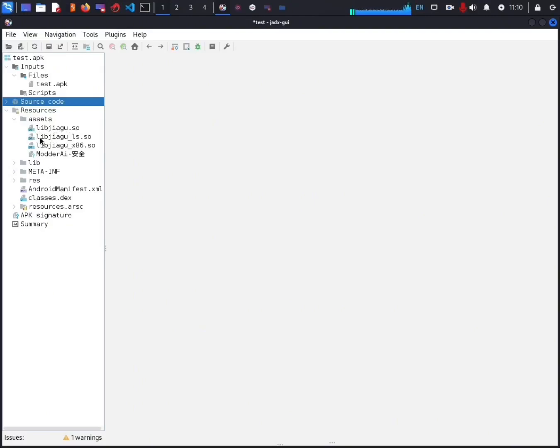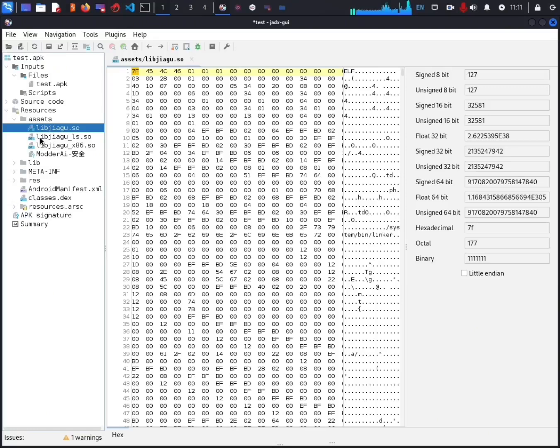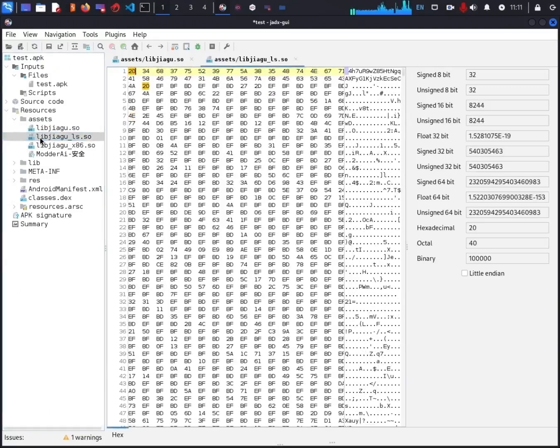These files may be familiar to some of you because there is a famous protection using them, but here it is not a real protection. It's not that protection from the Chinese company.